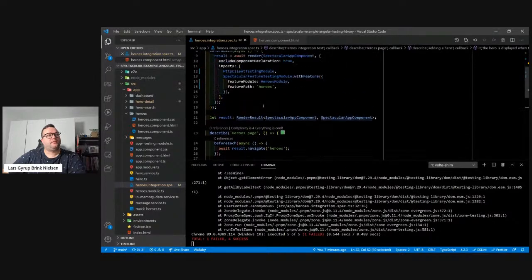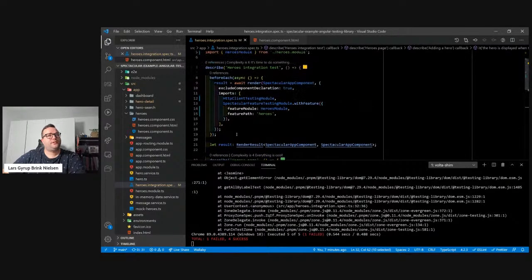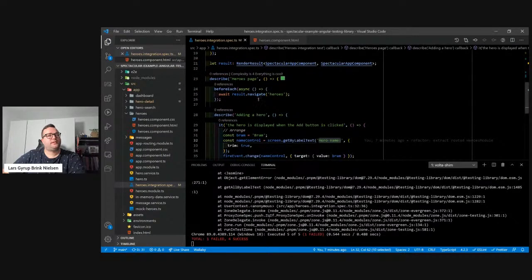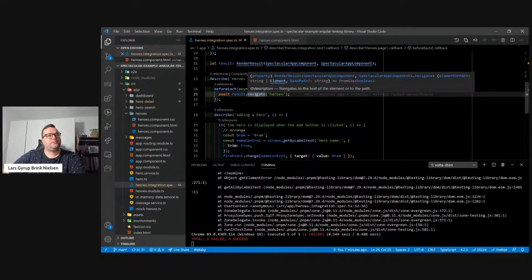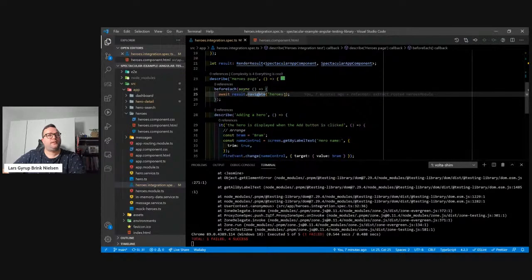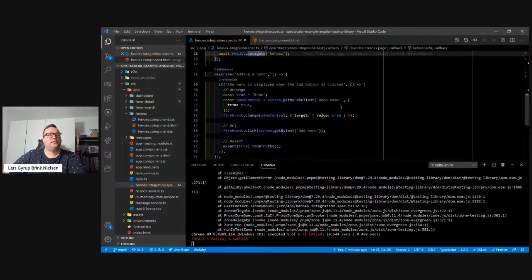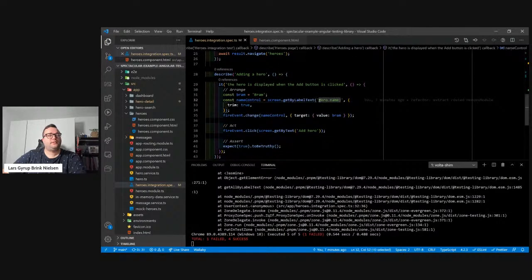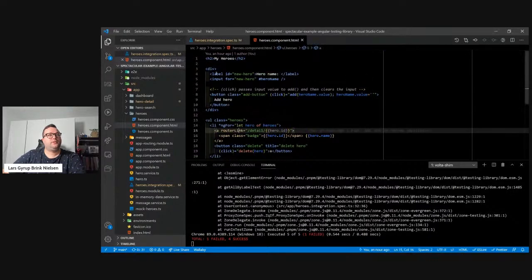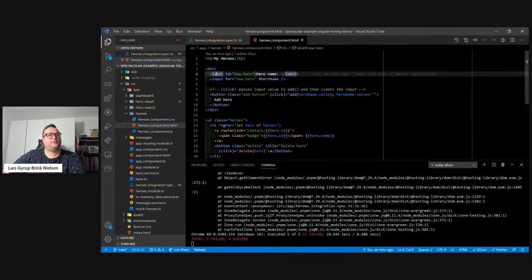So we know that, first of all, this works. And secondly, this navigate also succeeded. We're now at the heroes page because we saw it rendered in Karma, and the Angular testing library was able to find this label. But what is strange is it's saying this label is not associated with an input.